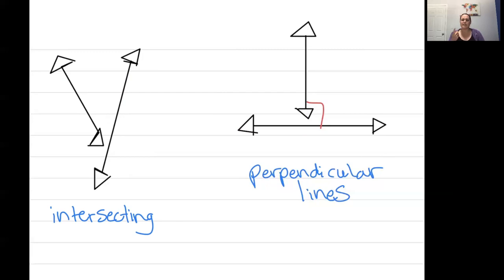Okay, I always like to think of a little word trick with perpendicular. Sounds like another word that starts with per that makes it a perfect right angle. Perpendicular, perfect right angles, okay? So maybe that'll help you remember the difference between intersecting and perpendicular lines. Then you might have to extend some lines just to be safe on which one you're choosing. Good luck, mathematicians.